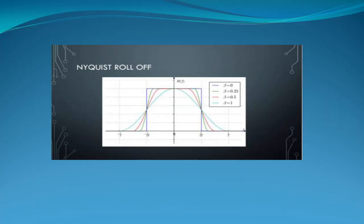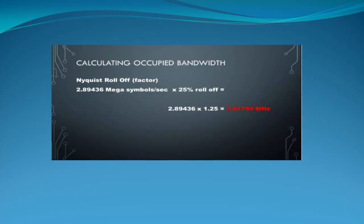When modulating symbols we create inter-symbol interference, which is why we use a Nyquist rolloff filter. If you raise the gain on the QPSK amplifier you'll see noise appear at the edges — you're raising too much cosine energy, so back off the amplifier. The rolloff is the key: take your symbol rate and multiply by the rolloff factor — 1.25 for a 25% rolloff — and now you know the actual occupied bandwidth. Take 2.89 multiplied by 1.25 to get the actual occupied bandwidth.